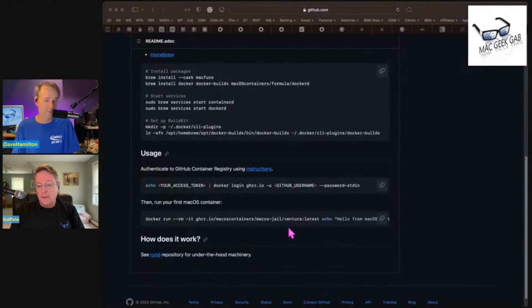Well, I'm thinking it won't run on any other machine but a Mac already running. I would assume that to be true, but I don't know that to be true. But I think that's correct. You haven't heard about those in a long time. Remember the Hackintosh computers? Yeah, there's still people out there using them. I would think it would be harder now with Apple Silicon. My guess is you're only doing it on Intel. Does anybody know? Feedback at macgeekgab.com is where we would love to hear from you. That's where you should write to us about it.